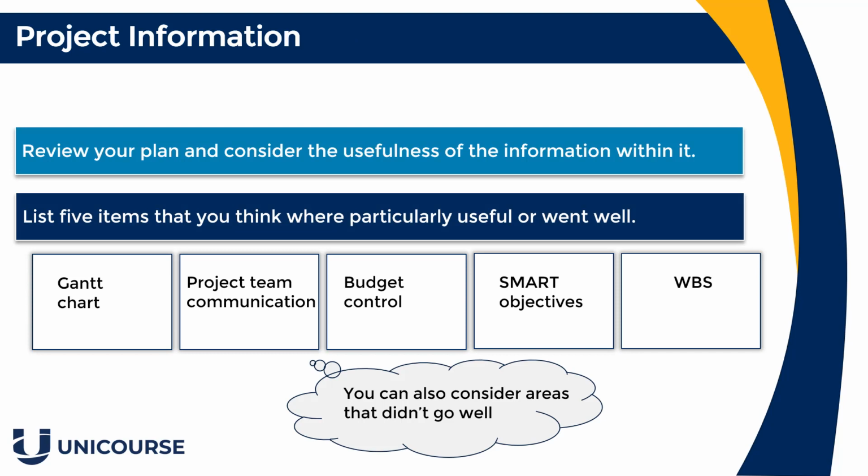Okay, so moving on to the project information and moving right back to the project proposal and the project plan, it is important to go back to the plan when looking at the project evaluation and consider the usefulness of the information within the plan. An example could be, if the project manager has spent X amount of time on a Gantt chart and had to update it weekly, and it hasn't even been viewed by many people and it hasn't been that useful, then is there a point in doing one in a similar project in the future?